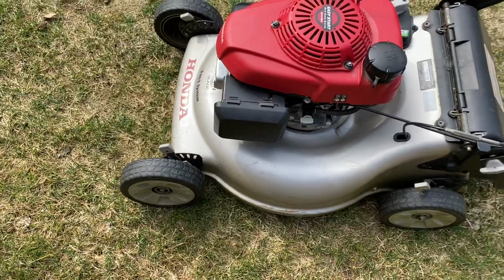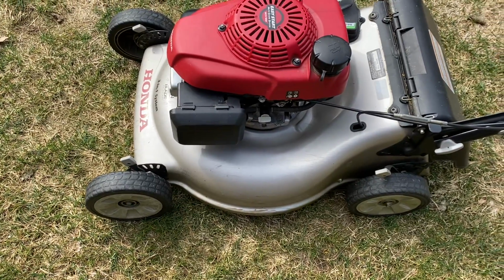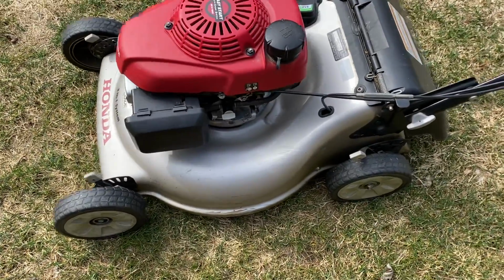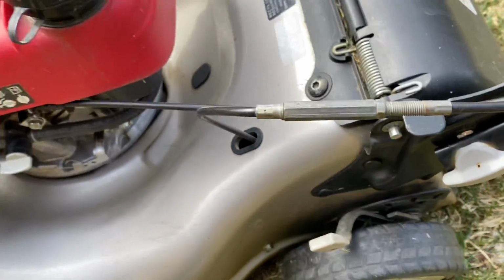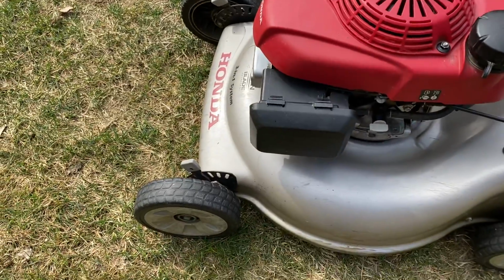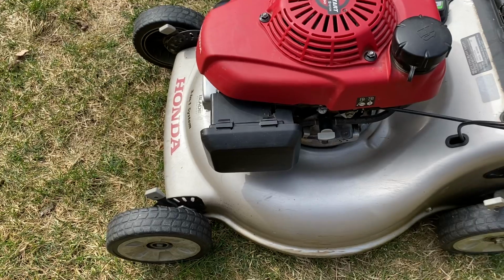The height adjustments and the wheels are the only negatives I can think of that have been really negative for me. Every season it goes bald. You can see it's already going bald. Maybe because I have a hill, I'm not sure. But yeah, all four usually go bald.